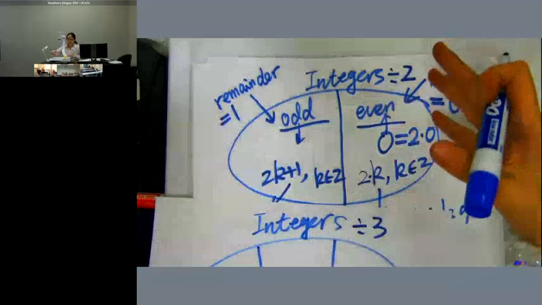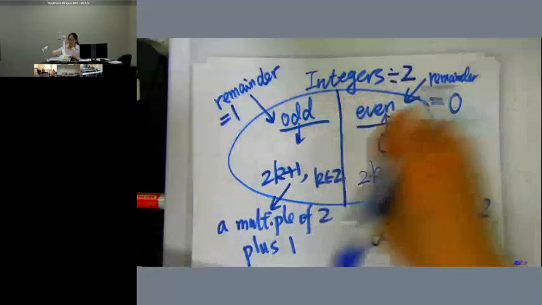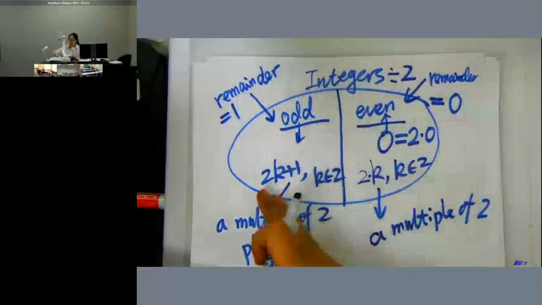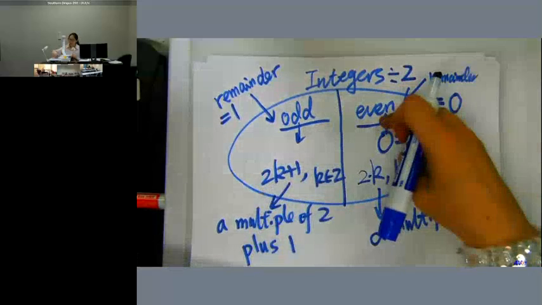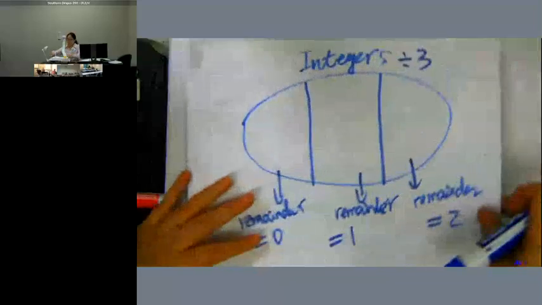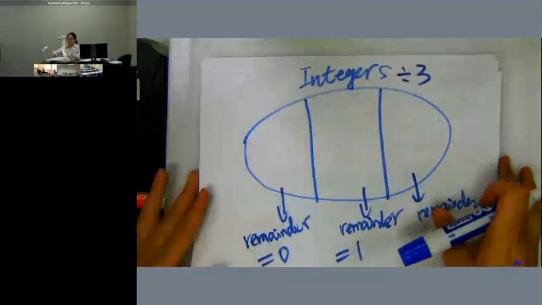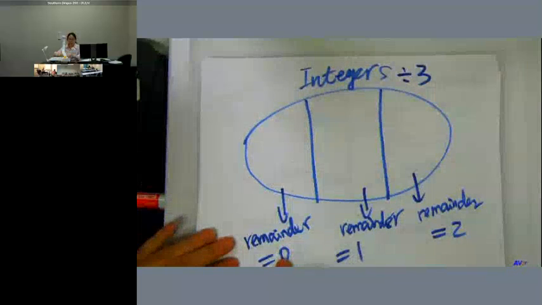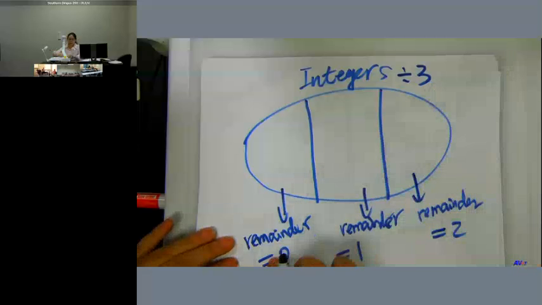But if you take a different view at this, it's the same as dividing every integer by 2. You get 2 remainders. If the remainder is 0, you get all the even. If the remainder is 1, you get all the odd. So similarly, if you look at the integers this way, dividing integers by 3, you either get a remainder 0. For example, 18 divided by 3, the remainder will be 0, right?